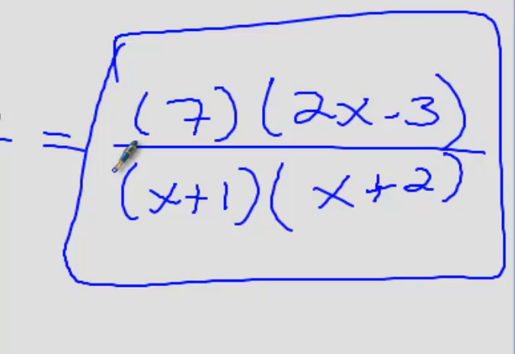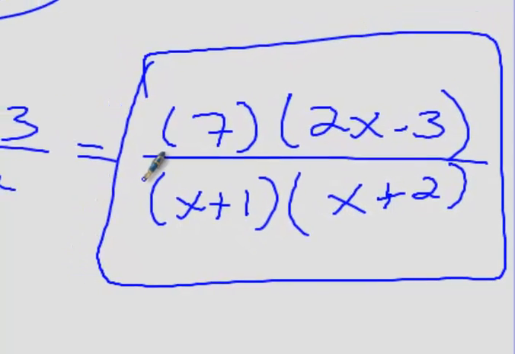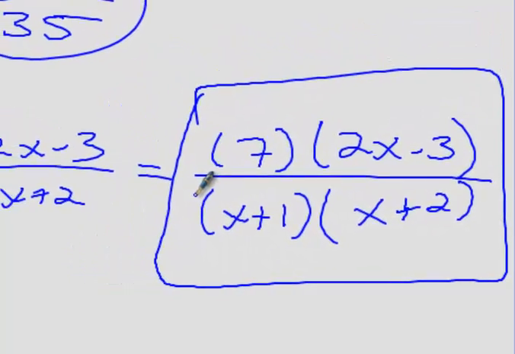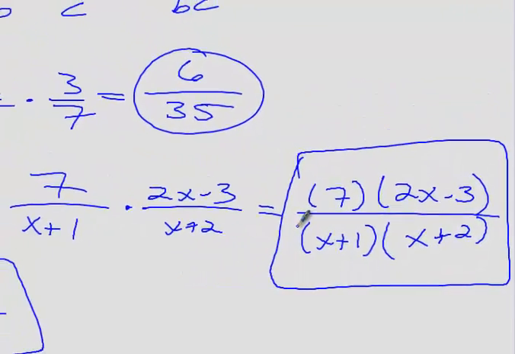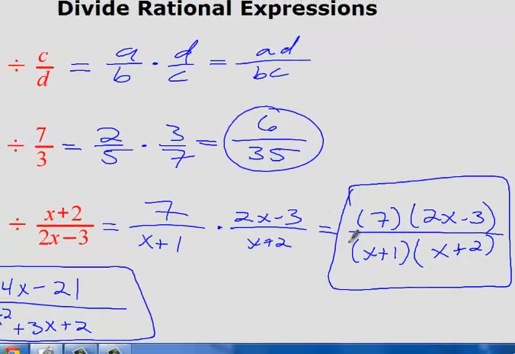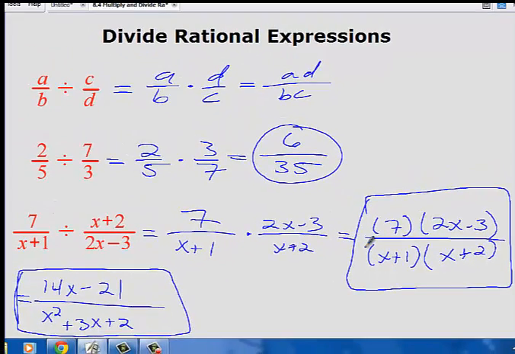Yes? No? Maybe? So it's just like everything else we've been doing. It's just that we have to flip first and then multiply. Alright? After we multiply, we're going to simplify. So we're going to break things down into their pieces and then see what's the same on top that's also on bottom and remove them. Okay? You good? Yeah.